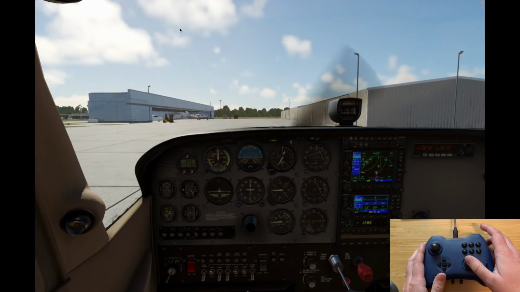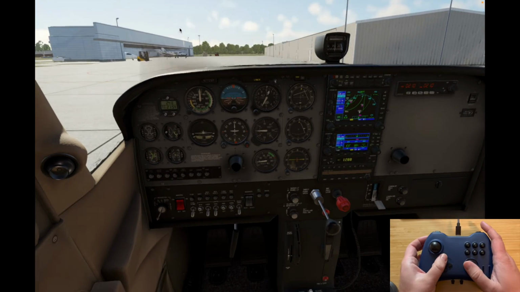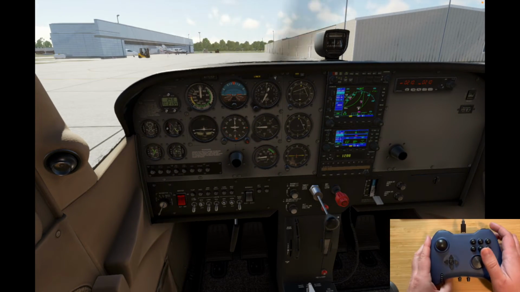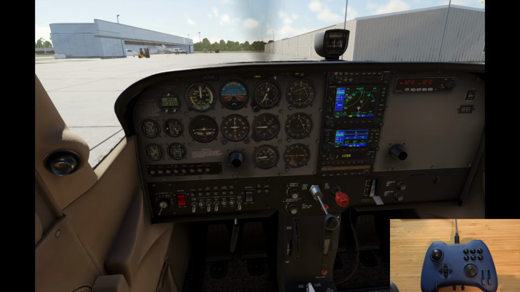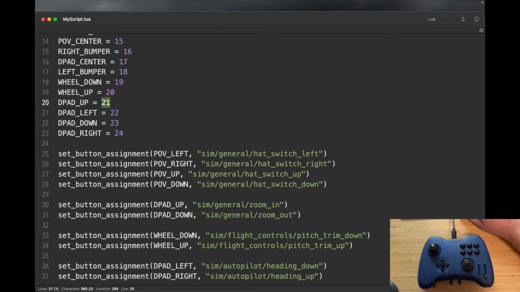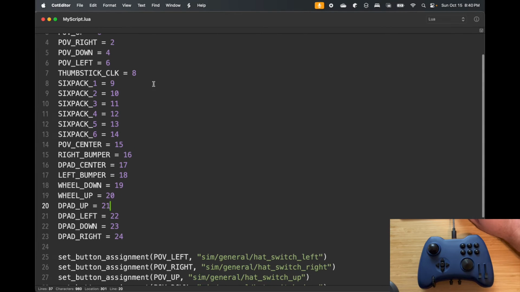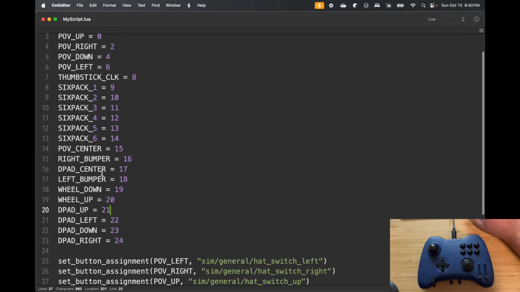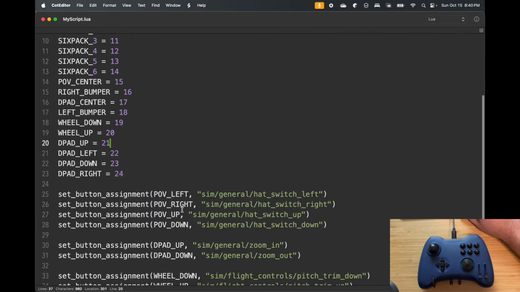You're not going to notice any difference here. It's going to still behave exactly the same as what we did before, but our code's more organized, and it's much easier to keep track of and maintain because we gave all of those button assignments names, and we kept those button numbers contained inside variables that we can refer to down here.